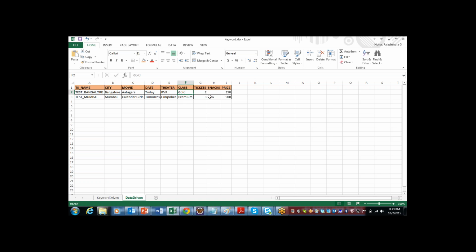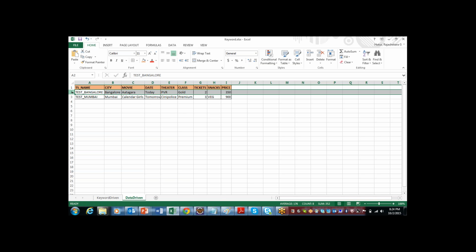So if you say you want to go for keyword, then it will be difficult. You cannot automate these things. Here the flow will remain the same, but the data is going to drive your flow. By selecting one option, you may get another option or test data. So in this kind of application, in this kind of test cases, we can go for a data driven framework, because here the data is going to drive your test.